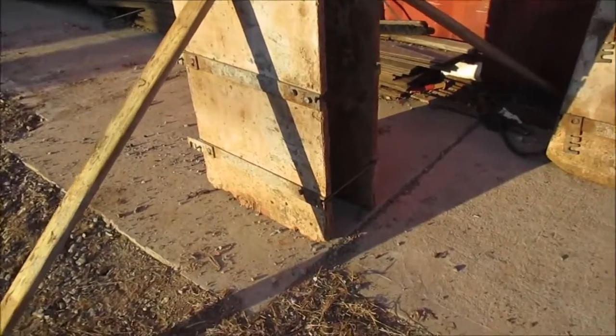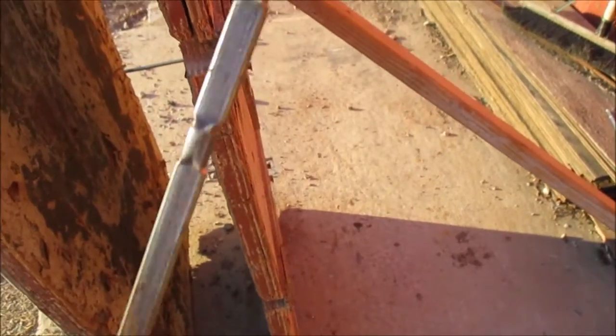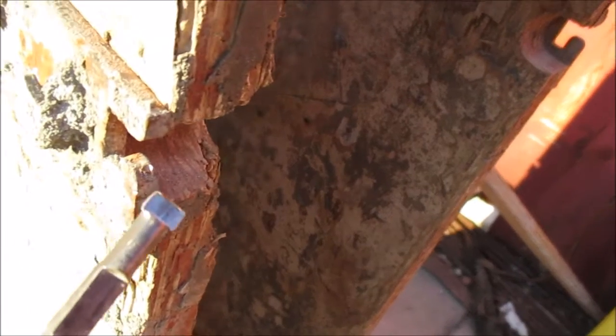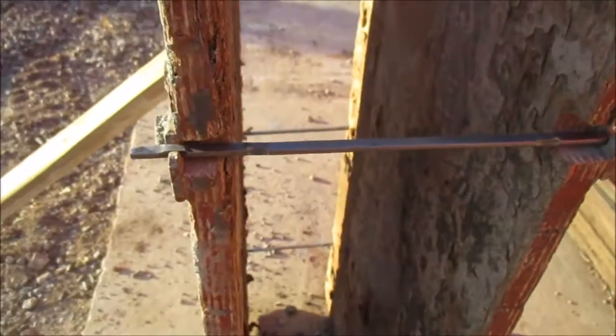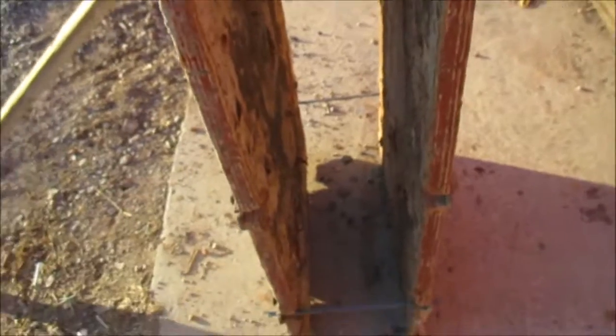Now the next step is to put the snap ties in place. Once you're level, you see these are called snap ties or resi ties. This is set up for 8 inches. You see this little notch here is where the tie will sit. Put it right in here, just like this, and see how that rests in there. This is what's going to hold your forms together during the pour.